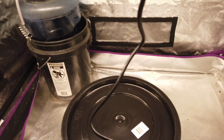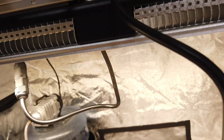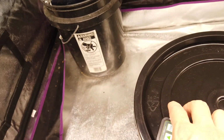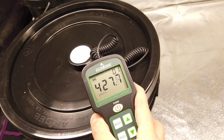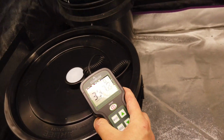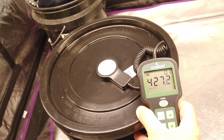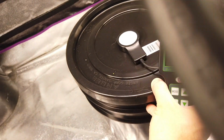Let's get the PAR meter out. Okay, so let's get a little reading here. This is 18 inches. So I'm getting 427, 434, 438. This is the easier way to move. Over 400, 420, 430. It is like 440. Let's go here a little bit.